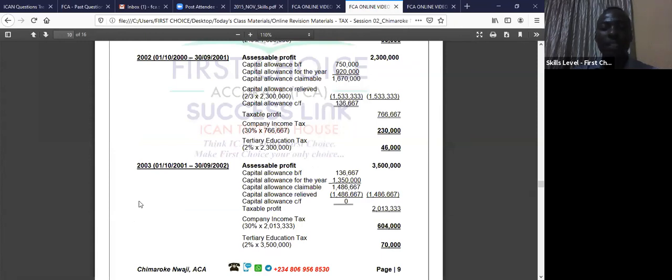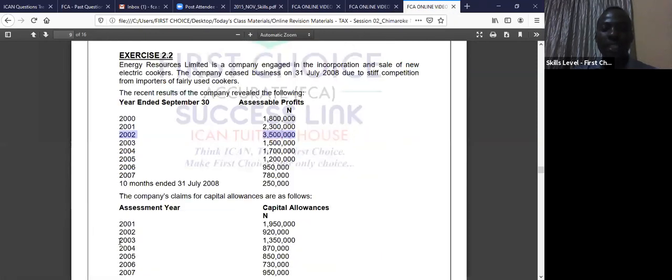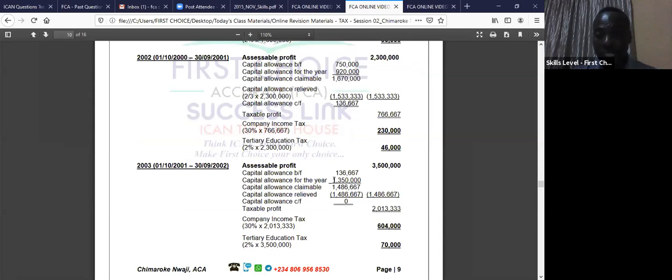Capital allowance, we are going to take 2003 tax year, 1,350,000. And that is what we did. But this one is as a result of this balance you've carried forward from last year, you are bringing it this year. So when you add it to this year's own, you have a total figure of this. Now, the relief to be claimed is how many? Surprisingly, I didn't do restriction.